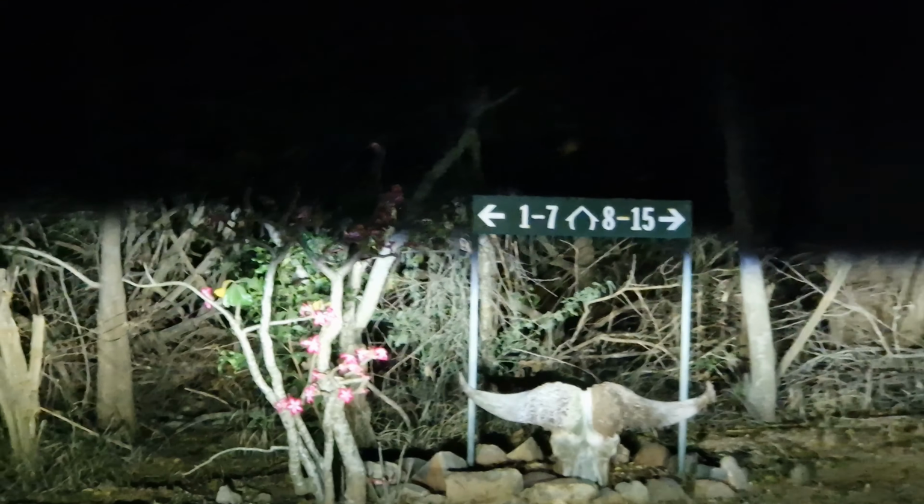There was an elephant that almost charged at us on the way. We saw a hyena in the middle of the road that we could stop for. The roads were unlike anywhere else we've been in the park, so we were going on like a roller coaster to get here on time. But we've made it, 6 o'clock on the dot. We just checked in and now we're going to go check out our cottage.